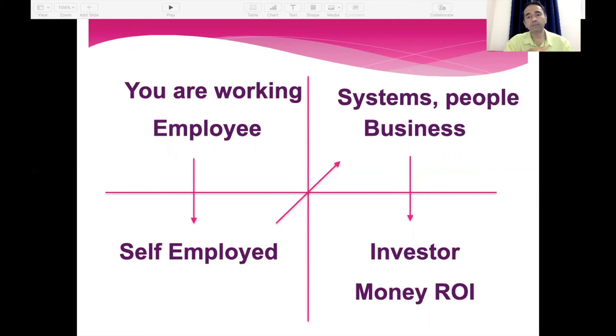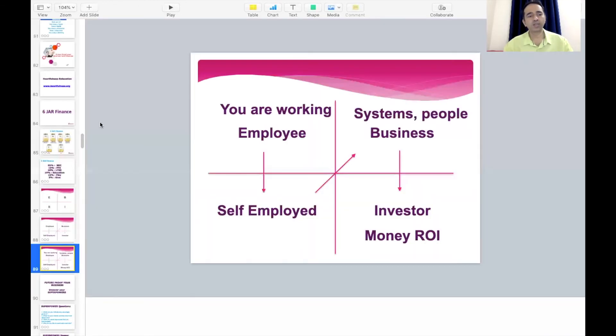If you need to go into passive income, you need to somehow move from the first quadrant to the fourth quadrant. It can be very small. You can start with a short burst of the fourth quadrant even when you're working. And that's where the 6GR Finance comes in to help. It's to help you move from the first to the fourth, which is the investor. The small investments of 5-10% as and when you're working will help you slowly shift into the investor mode where you start getting returns on investment.